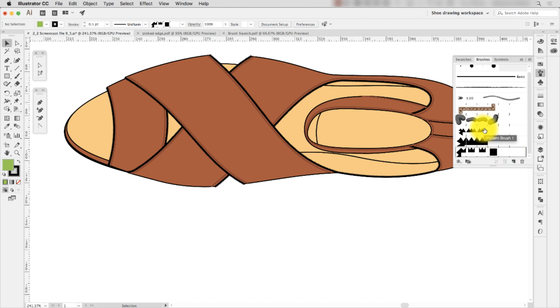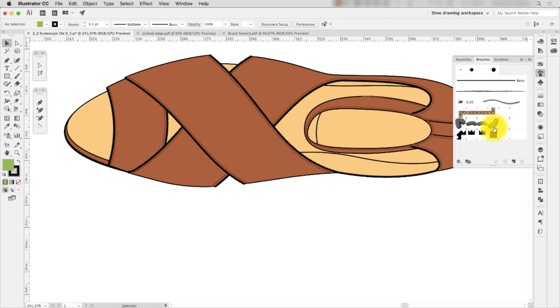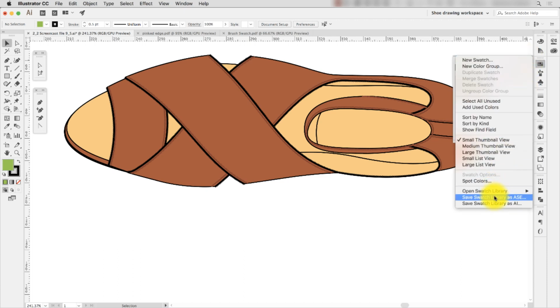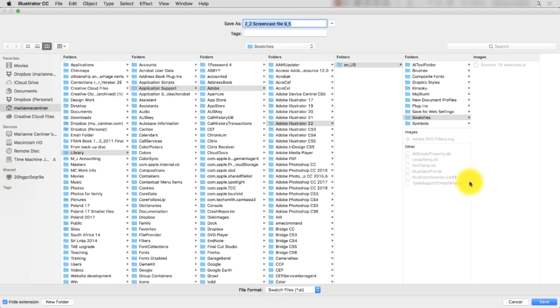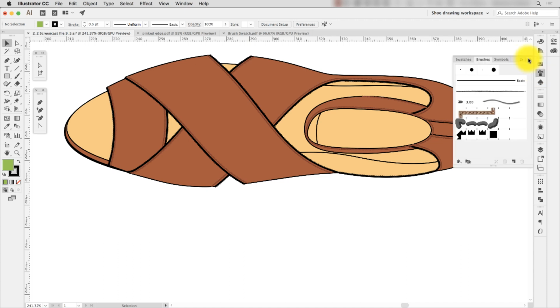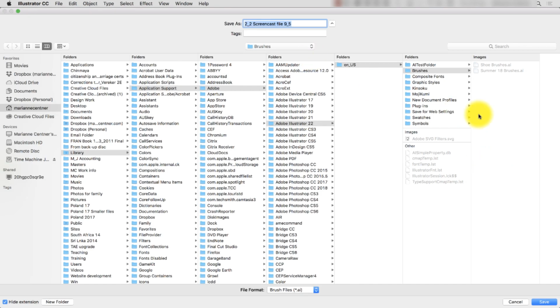In the brushes panel, delete any of the practice brushes you have done and only keep the final correct pattern brushes. Keep the other brushes too. To save these panels, we will do the same as we did with the symbols. Go to the drop-down menu in the panel and save brush or swatch library. You will be directed to the brushes and swatch library respectively. Save these. To access them again, you can open the drop-down menu and go to User Defined.